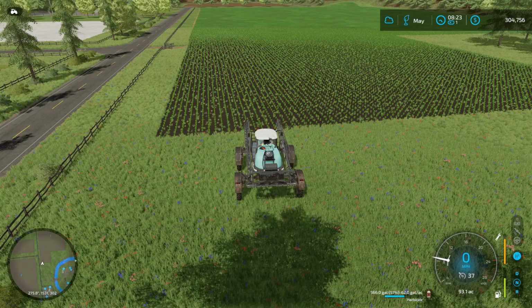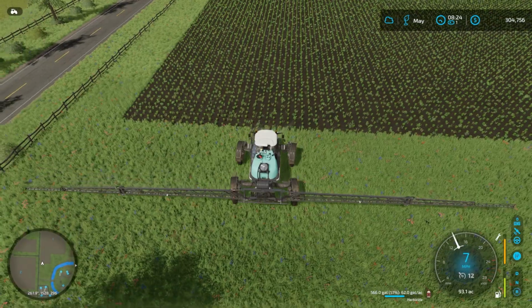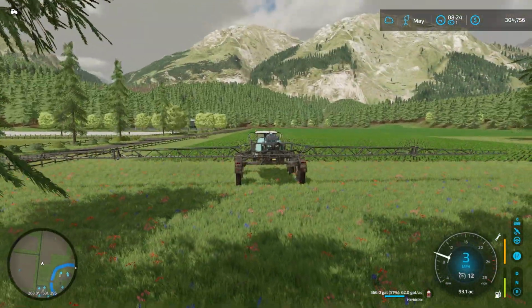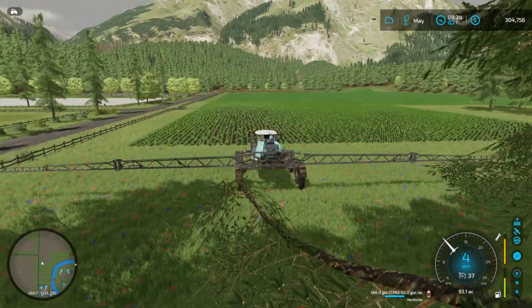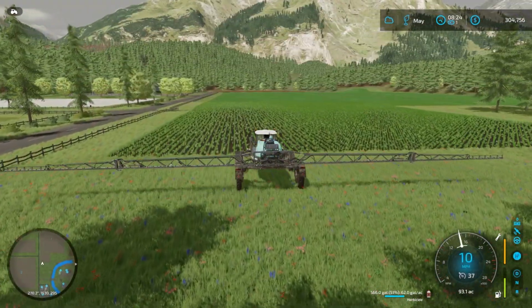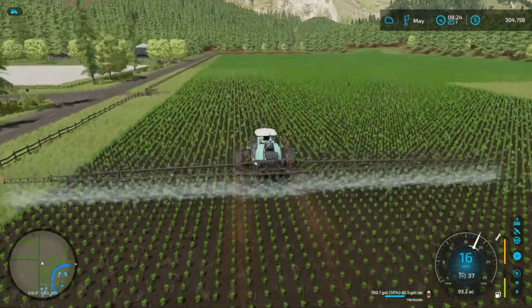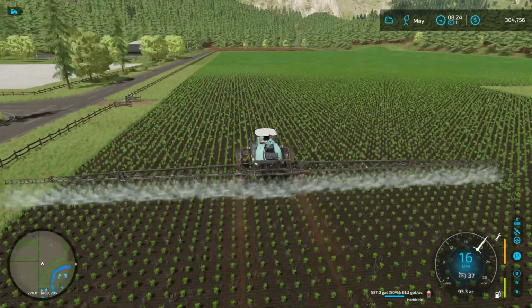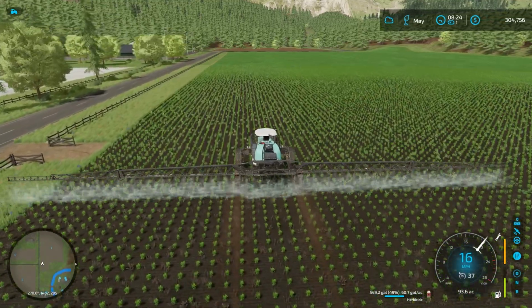And yeah, with this implement, this piece of machinery always makes for good, quick work. I think we got it lined up pretty good now. Should straighten out for us. We got our guided steering enabled. So we'll go ahead and cruise forward, enable the spray. Yeah, just do a little up and down here. Get rid of all these weeds.